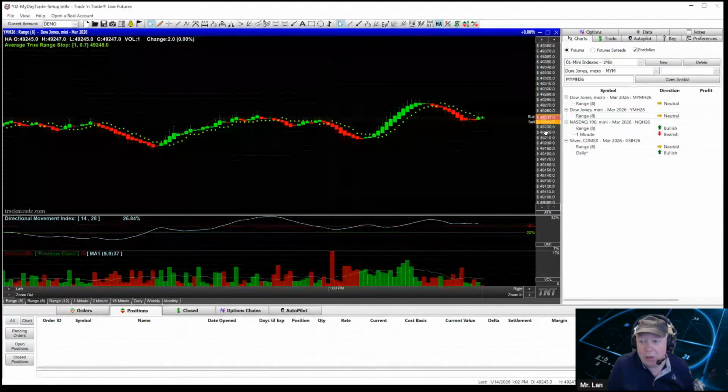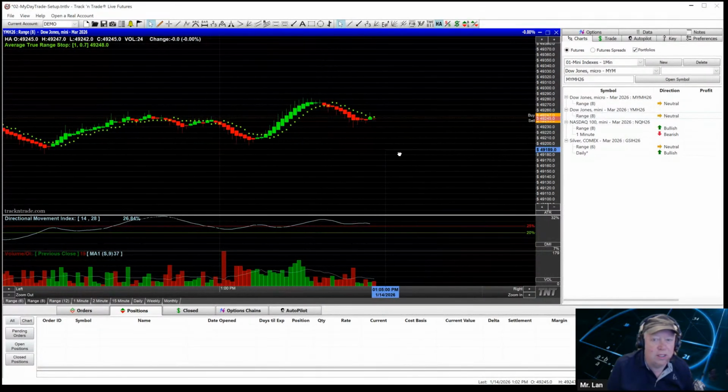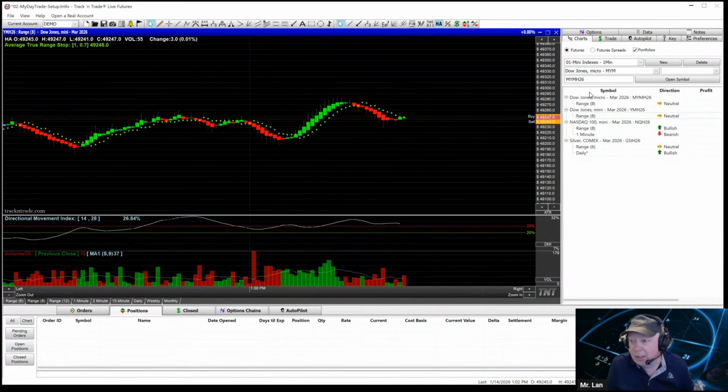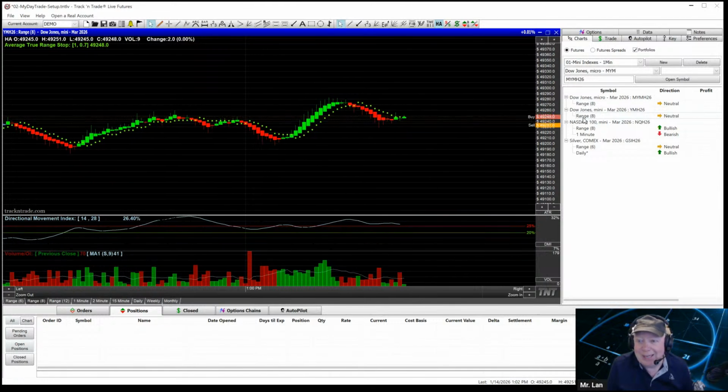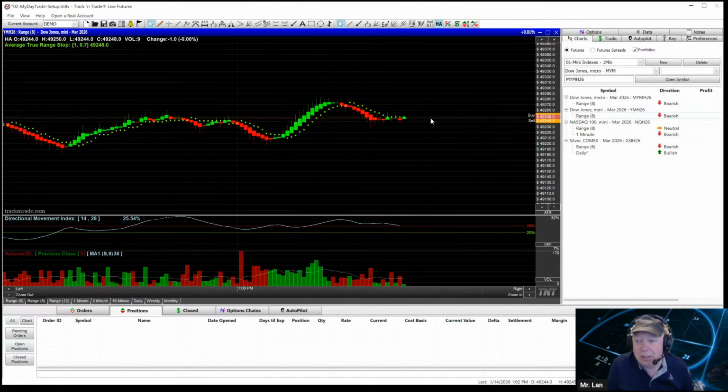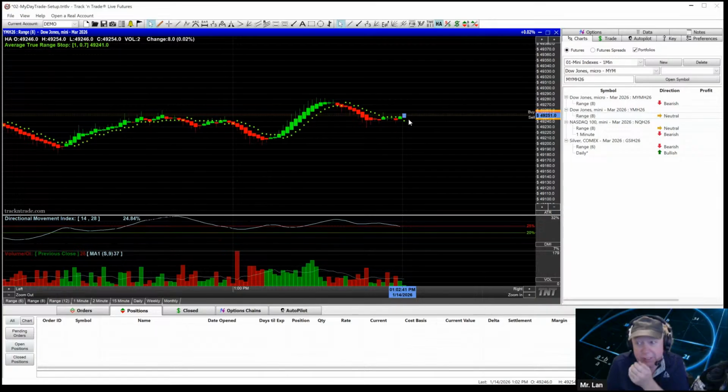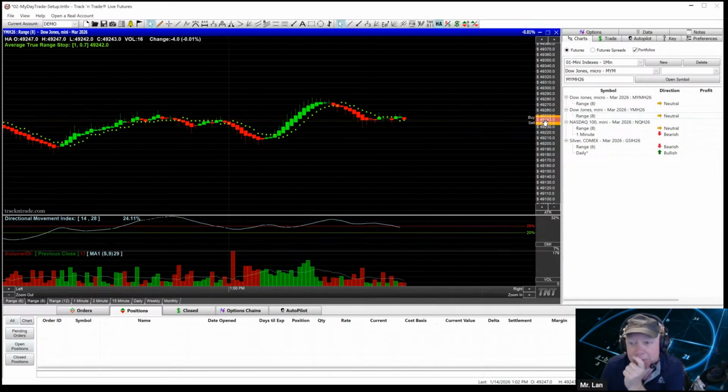Okay, we got a little bit going on right here. Oh, this looks good. All right, this is the Dow though. This is not the NASDAQ. So we got the Dow Micro, the Dow Mini. Now the Dow's a little bit smaller. It's still jumping around a little bit. Look how fast the bid-ask spread is jumping all over the place. We have to be careful when we do that.